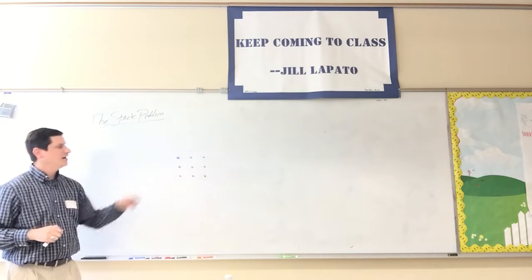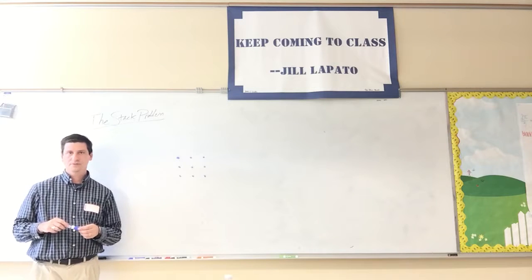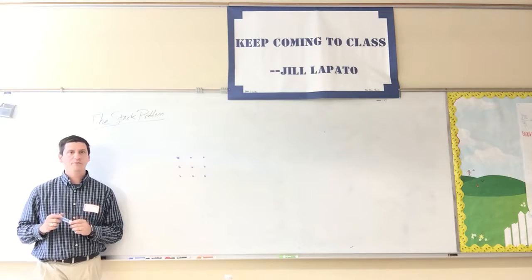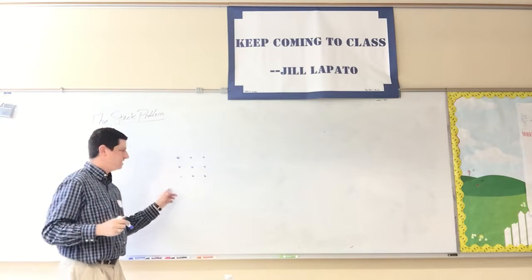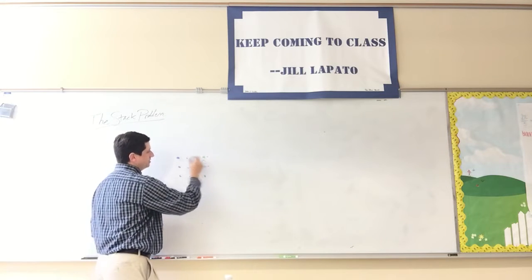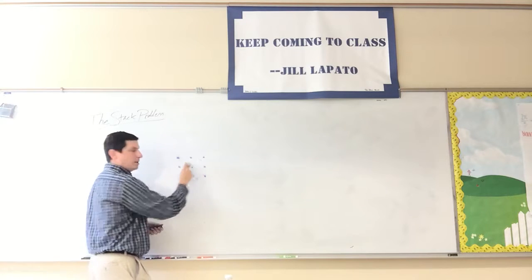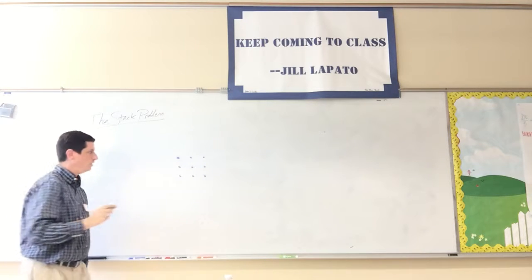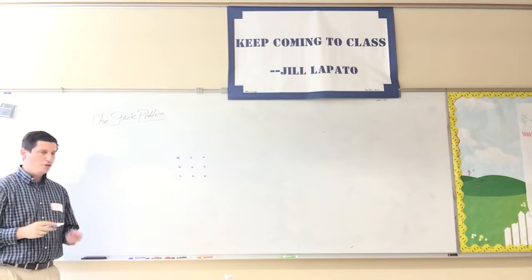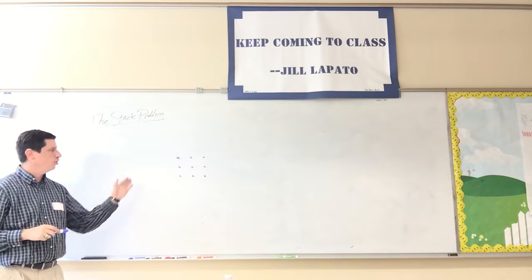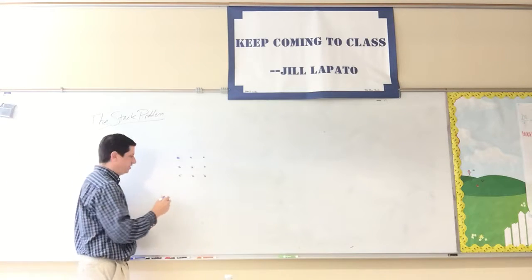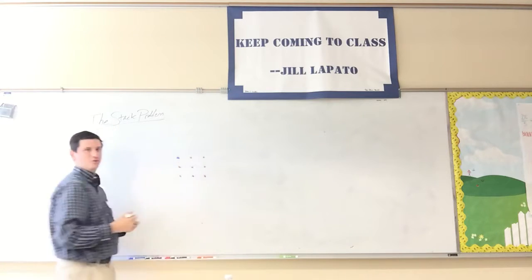So the goal is to draw a line through these 9 points. Okay, can't do that. So the goal is to draw 3 lines that go through all 9 points, but you can't take your pen off the paper, or you can't take your marker off the board. So a lot of people, I could go like this, and I could come back like this, and I could go like this, but I missed 2 points. Or I could try maybe come like this, come like this. So all the different ways you look at it, it doesn't seem like there's a way to get through all 9 points with just 3 lines. If you could take your pen off the board, you go boom, boom, boom, not so bad.